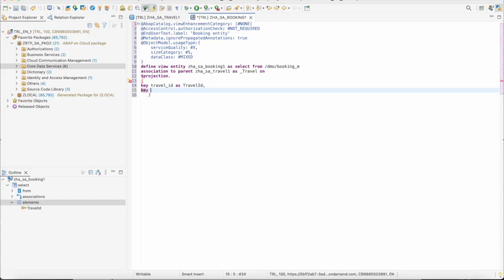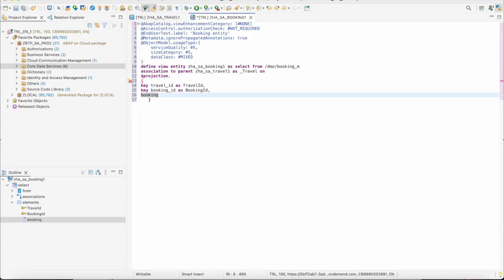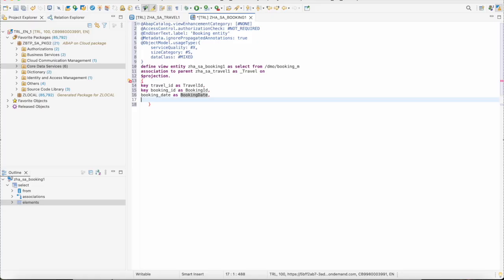Key booking ID as booking ID. Booking date as booking date. Customer ID as customer ID.